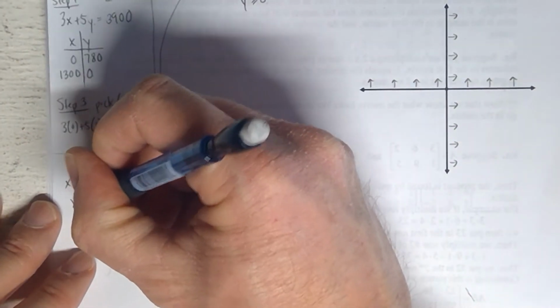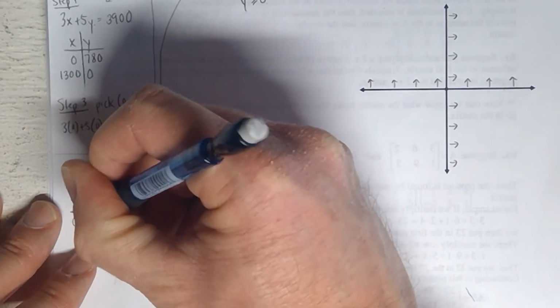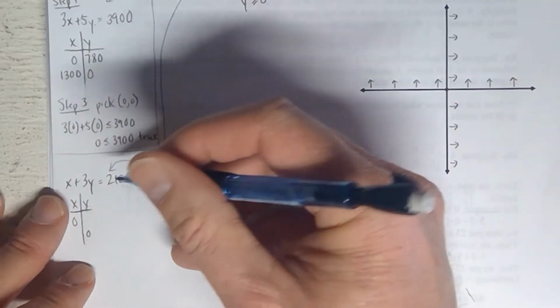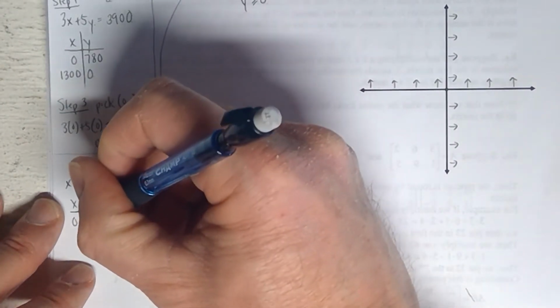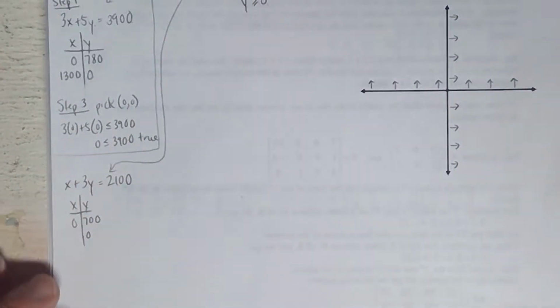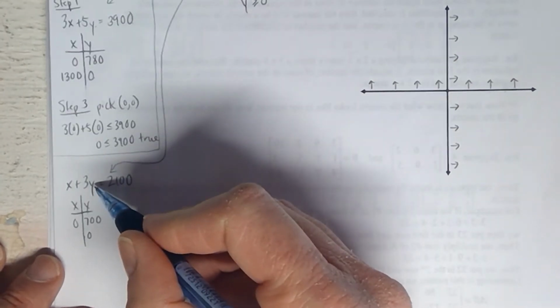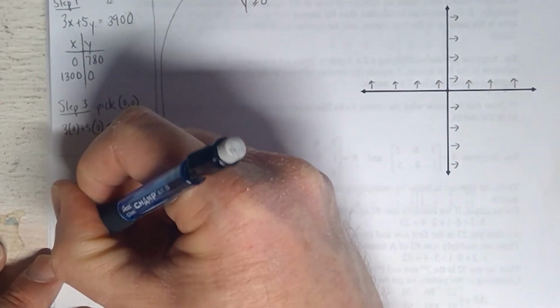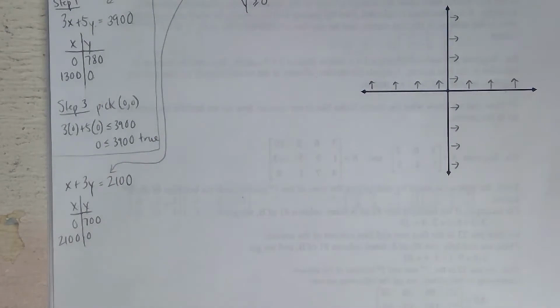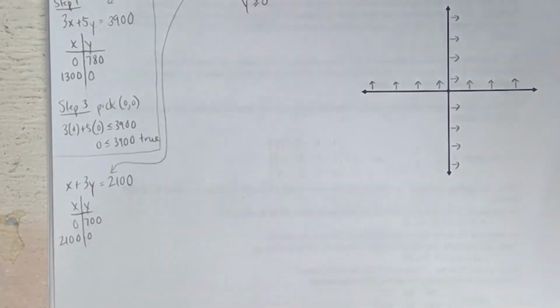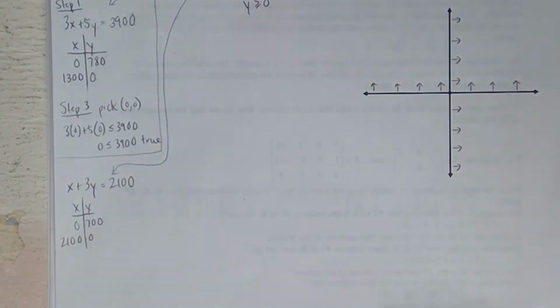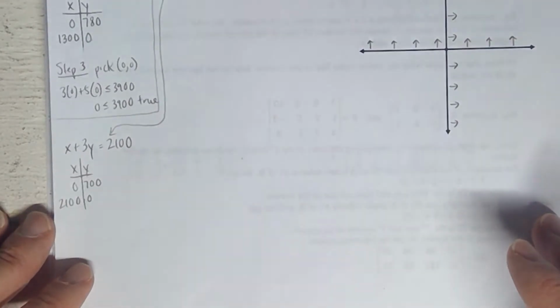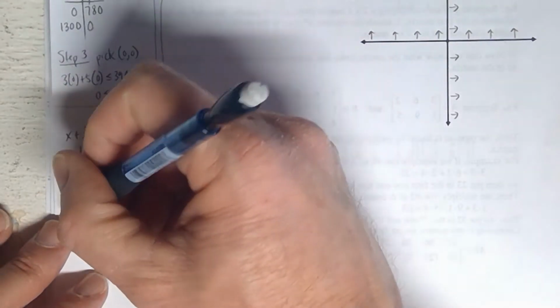If I plug in zeros here, I get 3y equal to 2100, which is going to be y equal to 700 when you divide out. If I plug in y equal to 0, I get x equal to 2100. No need to divide that time. The x is already by itself. Once again, these 2 points are not going to give you a line that goes through 0, 0. That means I can use 0, 0 to plug in to my problem once again.